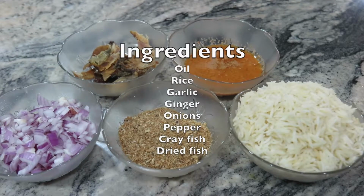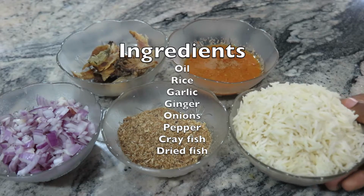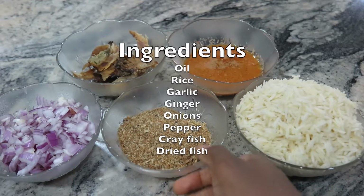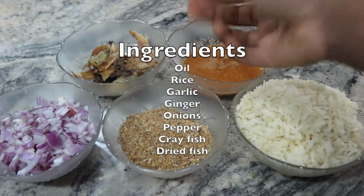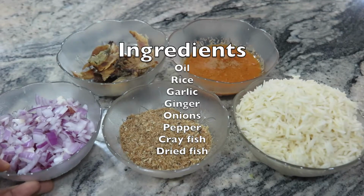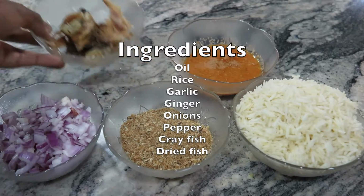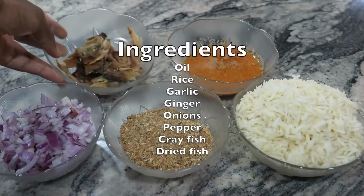So guys, these are the ingredients we are going to be using for this recipe. You just need 1 cup of basmati rice or any rice you have at home. This is my crayfish. I just put it in the blender and that's why it doesn't look the way crayfish usually looks. Then this is my chopped red onions. Then this is my dried fish. I just washed it, I haven't cooked it.